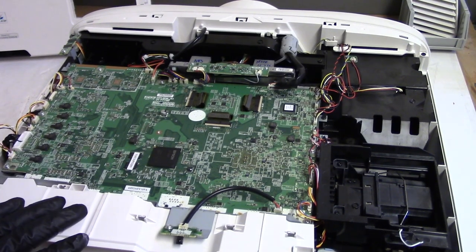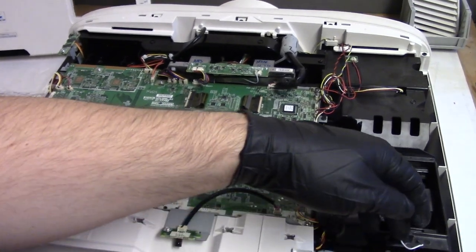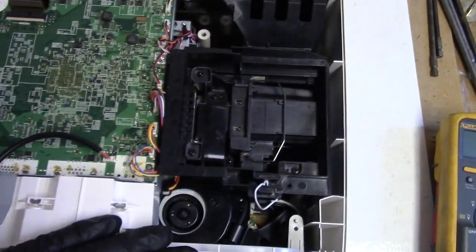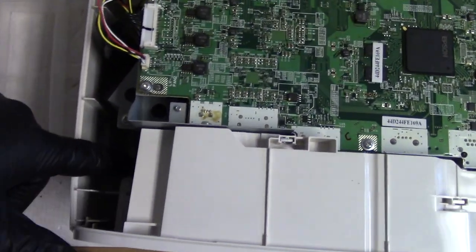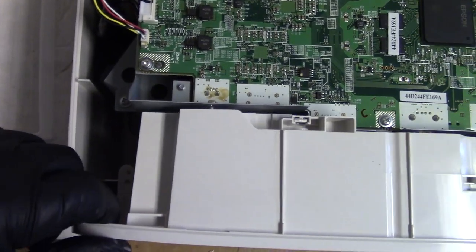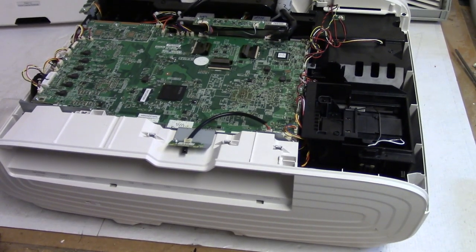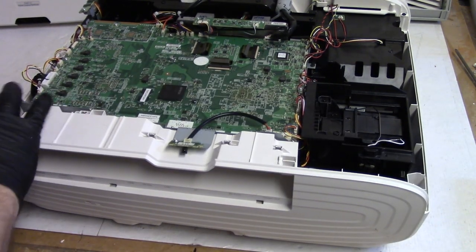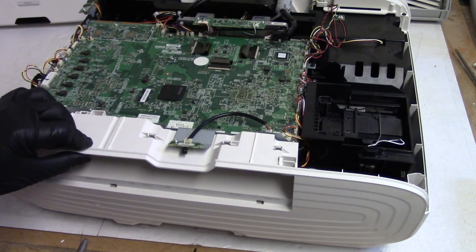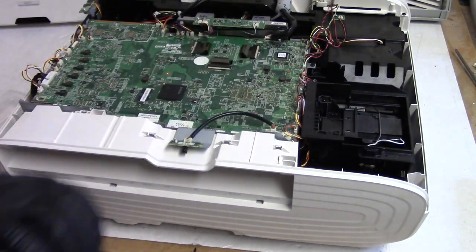All right, so what I'm going to do now is get the old main board out. We do have to take the back off for that. To take the back off, there are clips. Down here. Push that one back. That one. That gets it loose. Now, there are no screws going in through the back, but it is kind of clipped in, so I'm not going to actually take the back off until I get the main board loose. I will disconnect that wire though.